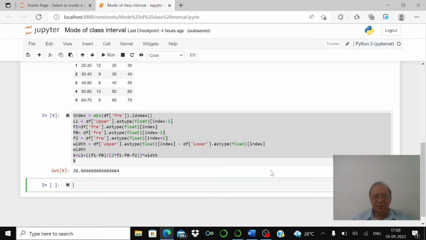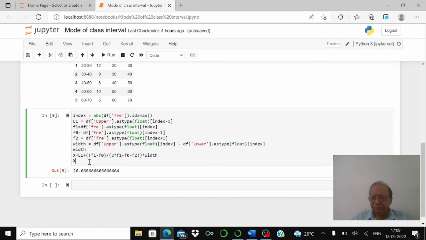So many decimals looks very odd. We should write up to 2 decimals, better. So I'm going to write it here: print the mode of data is, which is just a decoration.